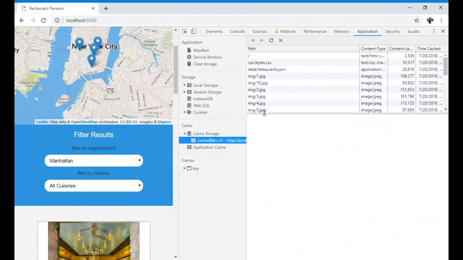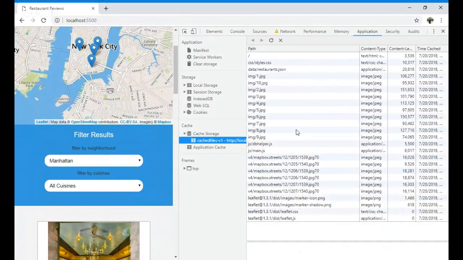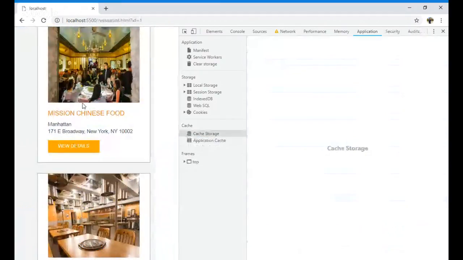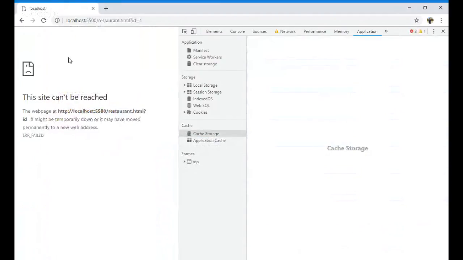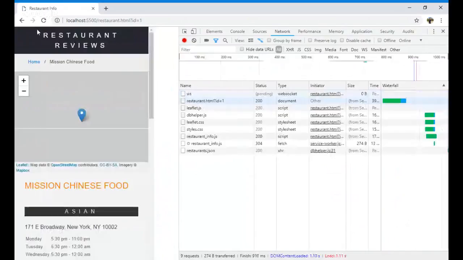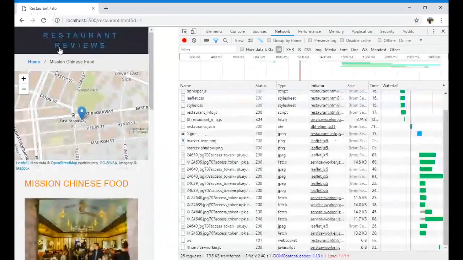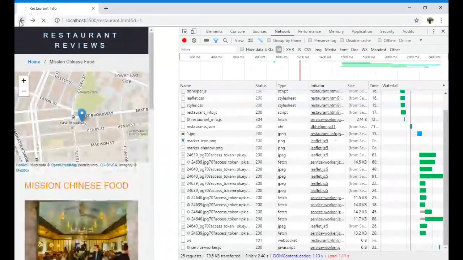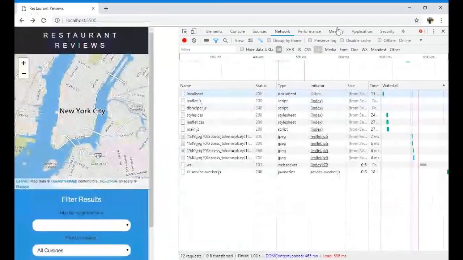Let us see our cache. Here you can see everything has been cached in our application. So now we need to go to the view details page. Oops, it's not online. Let's make the service worker online again. Refresh. Now it's working. Back again, sorry. So press offline.